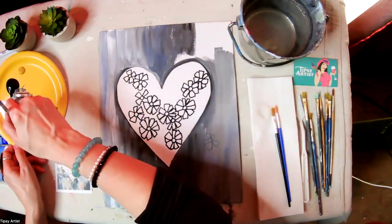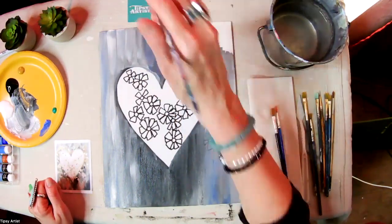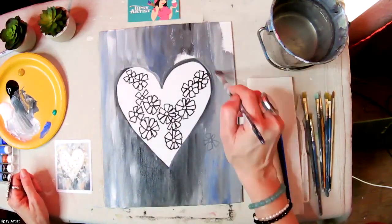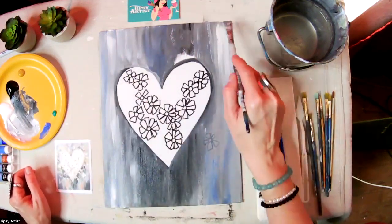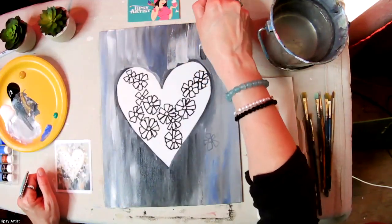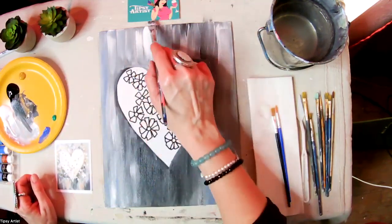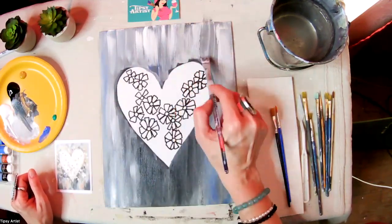That's coming up pretty quick. Move this over. Light gray. Some more white. And some bigger, just pure white highlights, pure white vertical pulls.